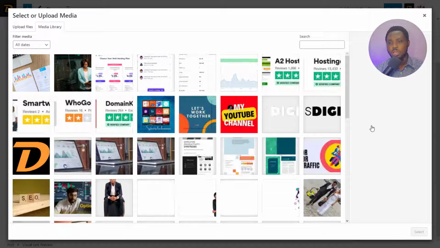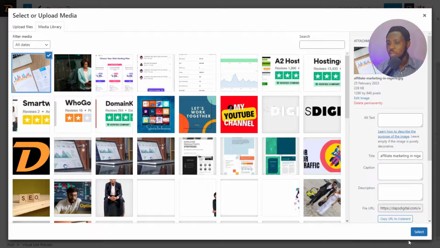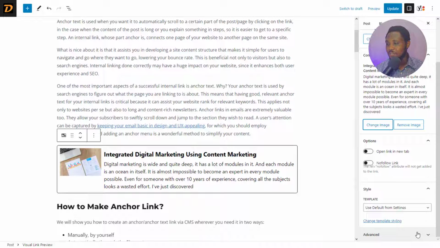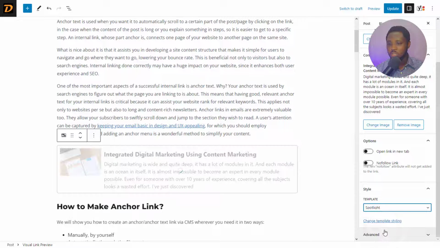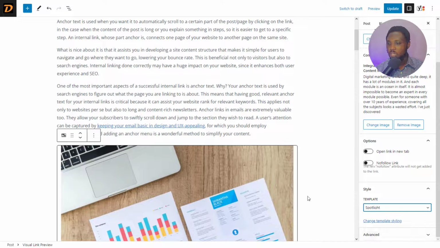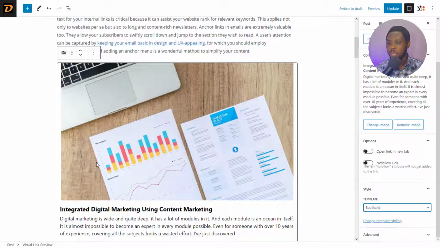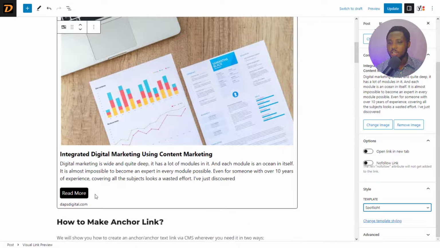I think we should maybe add an image for us to be able to change the template so that we can see the exact difference in template. So now this is the default template, so I can just come to simple. There's pretty much no change there. I can come to basic, spotlight. So now you can see that we have a change here. I have the image very big here, and then I have a read more here.